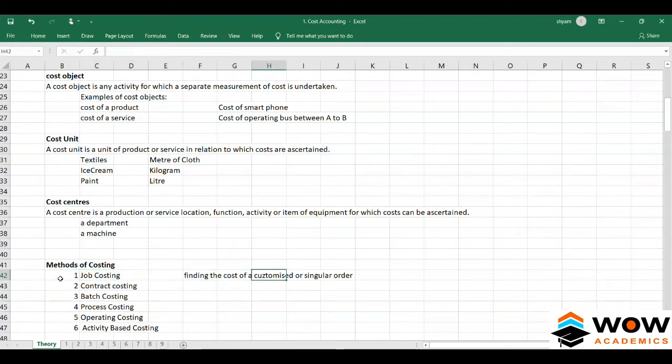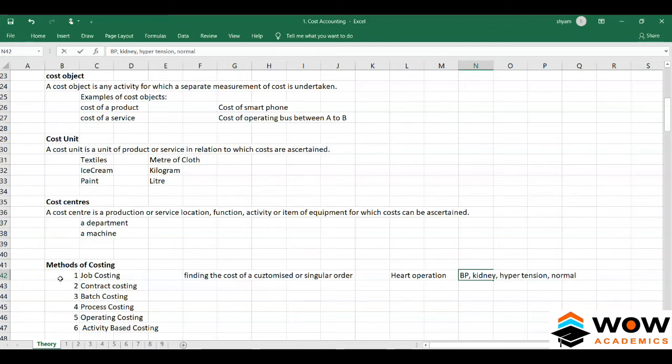So where do you see this? For example, you might see this in terms of hospital patient operations. Assume that a patient undergoes a heart operation. A heart operation does not have an MRP, right? Hospitals don't say, come to our hospital, we will operate on you at 50,000. It's not like that, because each patient is unique. Some people have blood pressure, some people have kidney problems, some people have hypertension, or some people are very normal people.